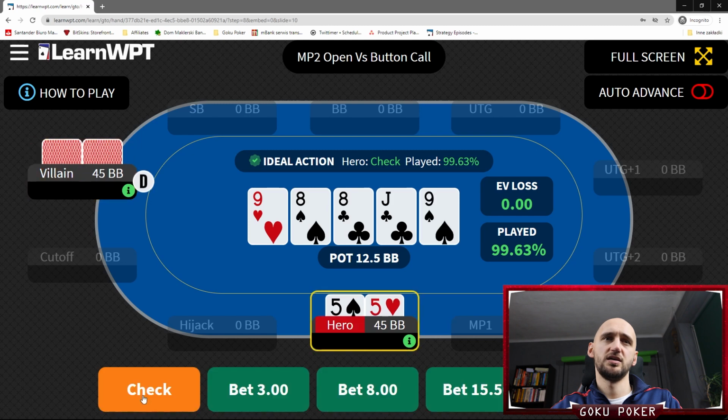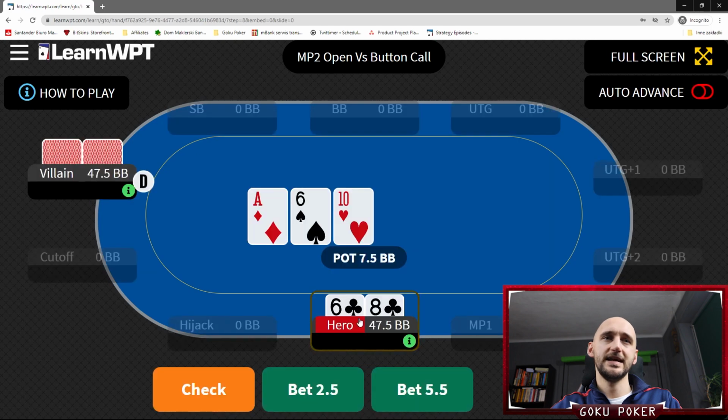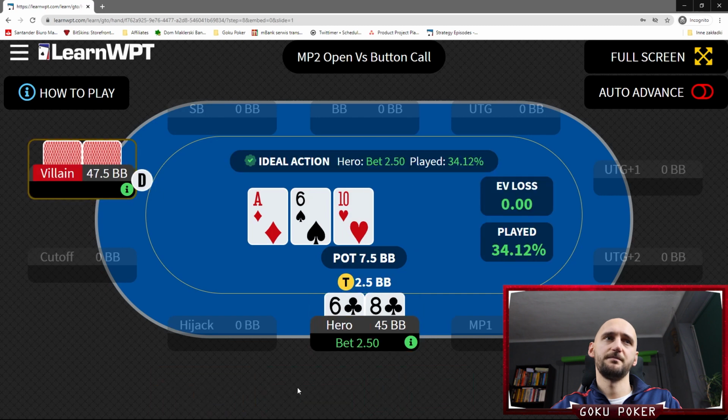Villain checks as well. And we've lost any showdown value, so we're gonna overbet it now. Which is interesting, actually: donk betting here or betting 2/3 is better than overbetting, because overbetting is just 1.5% of the strategy. 6-8 suited on ace 6-10. We're gonna bet 2.5.